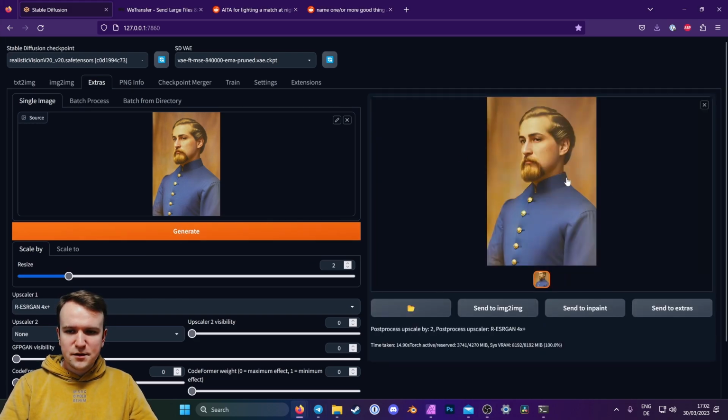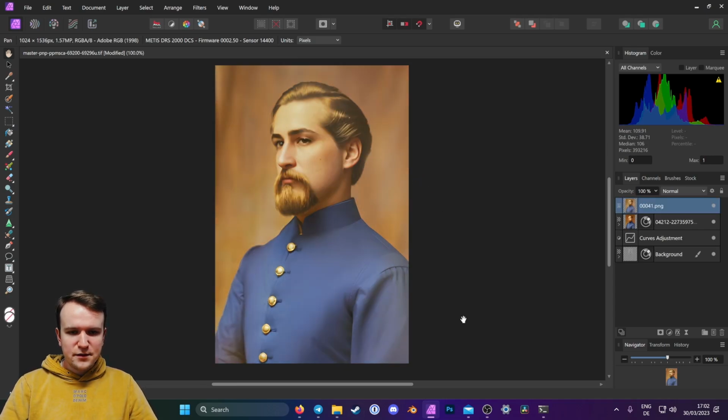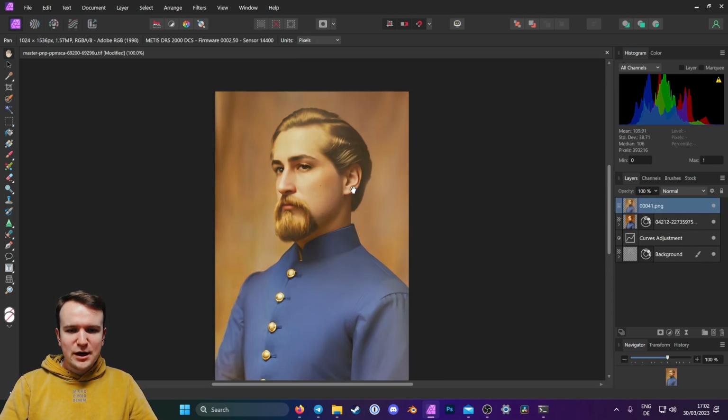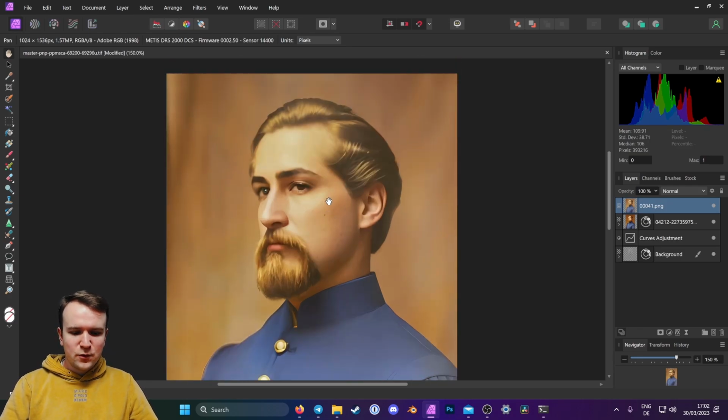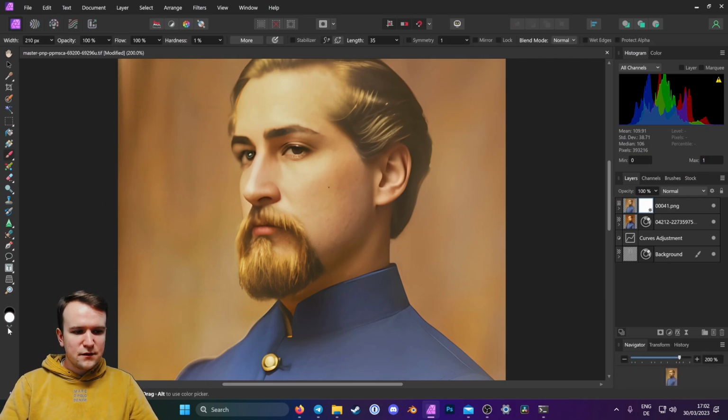And now we can just click here, copy image, and paste it in here. And immediately we'll have our new guy in here. Now, how do we get the face back though, right? Well, we're going to mask quite simply. We are going to create a mask on this layer and slowly but surely paint our original guy's face back in. Now, that's why I like Affinity, because it has this nice little masking preview that Photoshop doesn't.